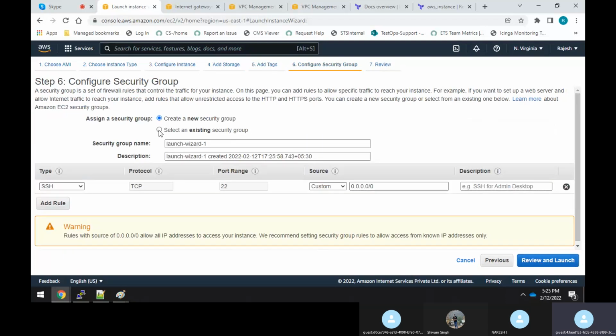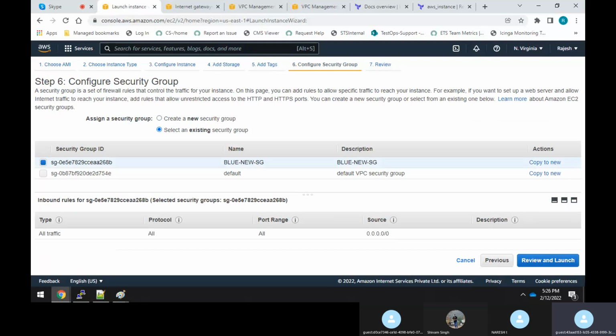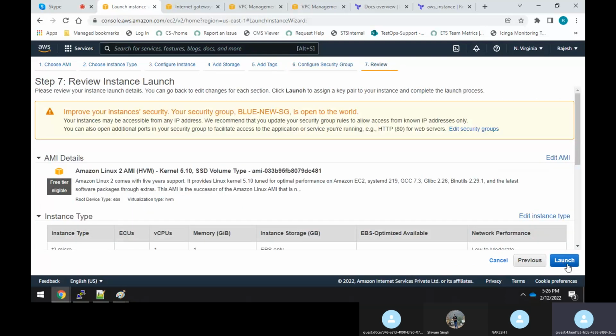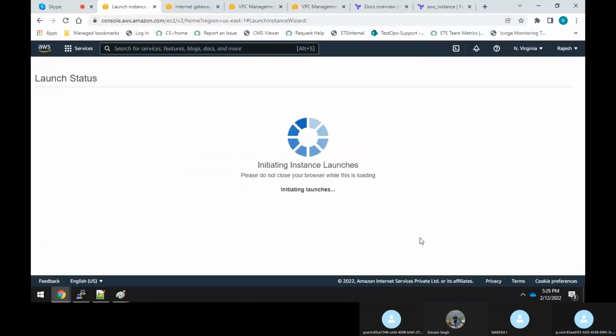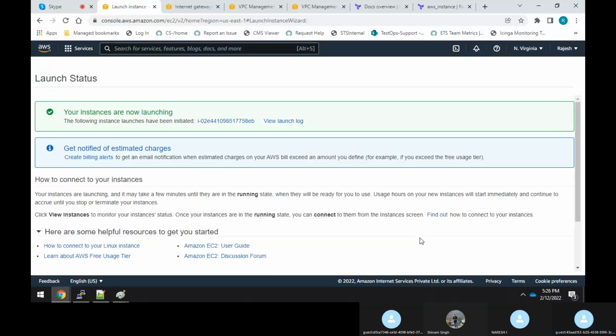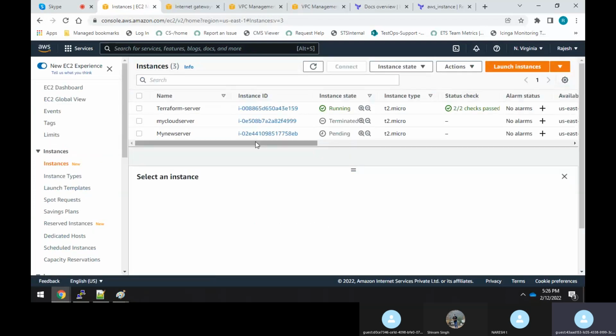Now here you have your security group, sir. Click on the security group, and you'll say review and launch. And I'm using the same key. I'm not worried about this. See, you have created your own machine, which is using your defined VPC, your defined subnet and everything. So you know very well that now I can access this server.